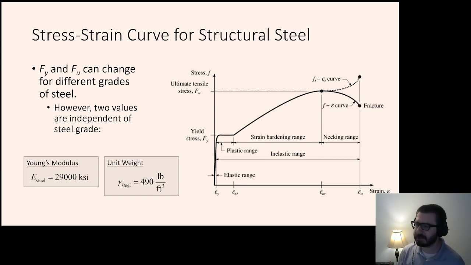So we tend to use the Fy limit for yielding type limits, obviously, because that's the yield stress. But Fu tends to be a valuable and easy to define limiting stress for fracture related stresses. Now, to be clear, Fu is not the end of the stress strain curve. The stress strain curve still goes a little bit beyond, and then we get fracture. But Fu is a convenient term to define that limit state, and we will see Fu pop up in some various limit states throughout the semester, and usually it's associated with fracture.